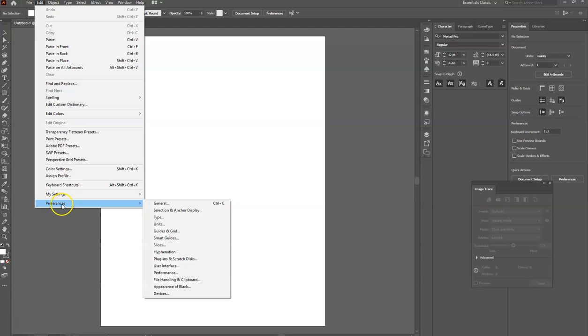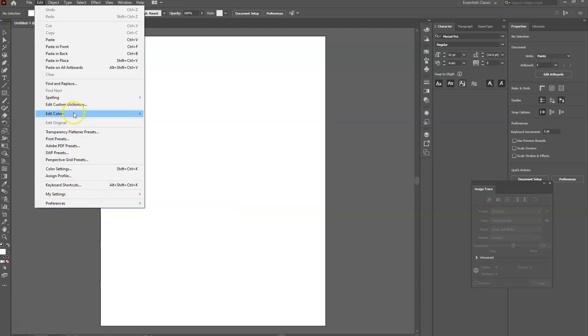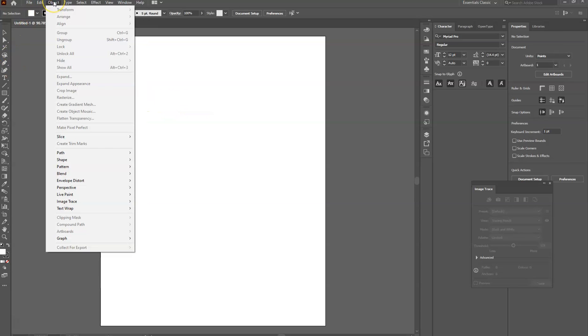And then there are other things like Preferences and Color Settings. And of course you have submenus with all the different things. So if you're dealing with, say, spelling, you can see there's Auto Spell Check and Check Spelling as options under that. Under Object, when you have objects made, you'll eventually have the ability to group objects. I don't have any objects in there right now, so there's nothing to group, but one of the big things you'll be dealing with a lot is when you are working on something and you add an effect to it, you'll have to use this thing that says Expand or Expand Appearance. So you'll be seeing a lot of this.